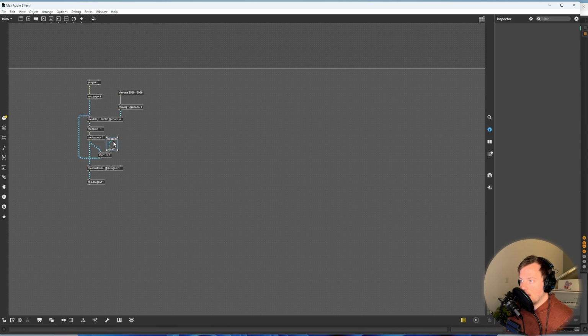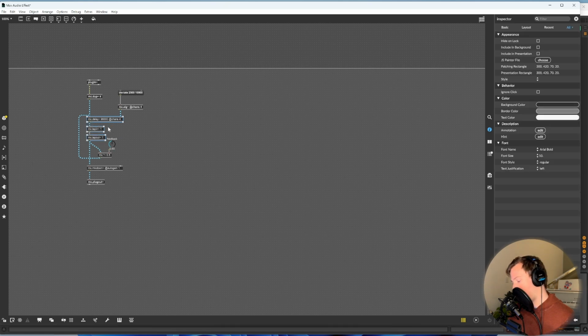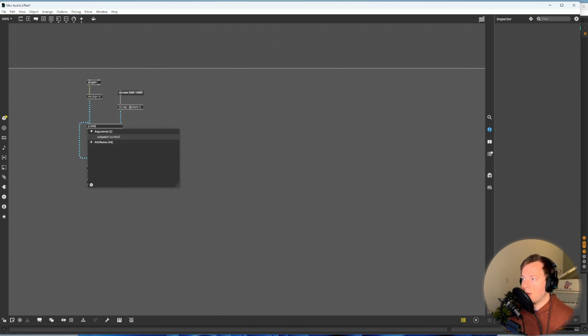Next thing I want to do is clean this up a little bit, just because all this tap in, tap out stuff, it's really not that useful to look at when we're reading it. So I'm going to select all these objects, then you press Control-Shift-E, at least on Windows, and that can wrap these all up so we don't have to look at all those objects when it's just doing one thing.